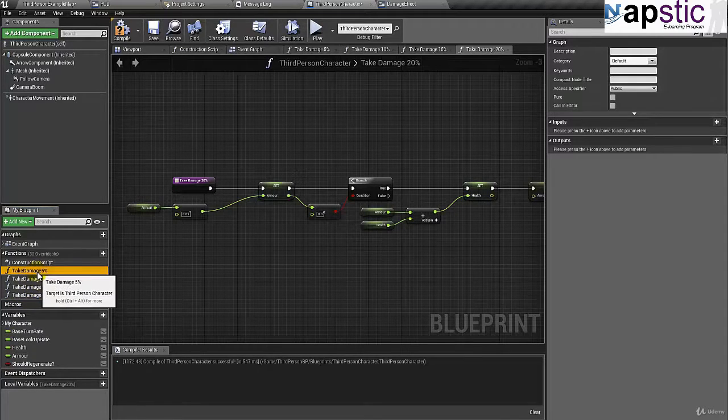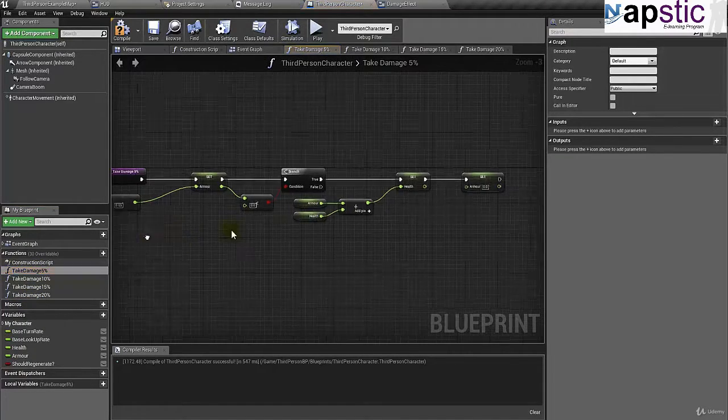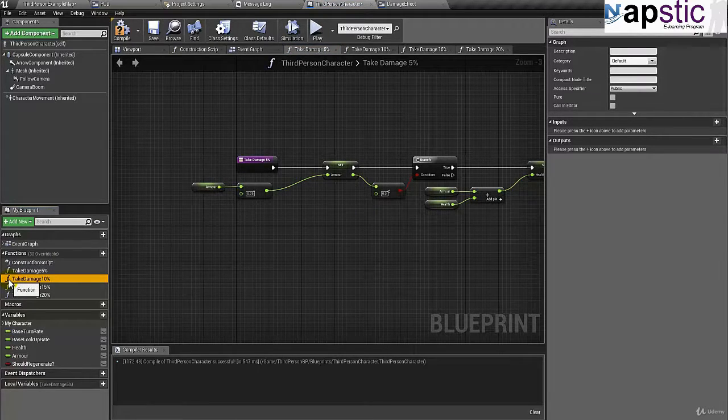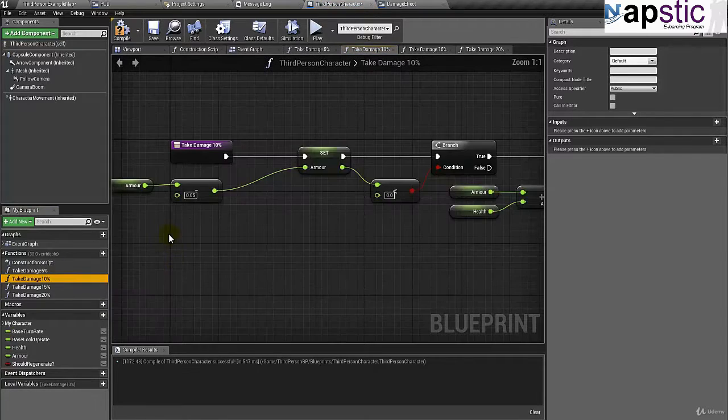Now the reason we are doing this is this could be something like a weapon, which is a pistol. This could be something like a bigger weapon, maybe a UMG or something, and then this might be something like an assault rifle, and this might be something like a shotgun, which has a bigger spread, and in close quarters it does a lot of damage. So that's the reason I'm changing this all to 5, 10, 15, and 20. We'll use that later on for different weapons when we get there, but for now I'll just change this.